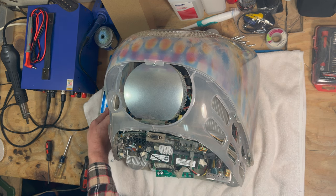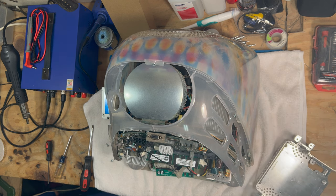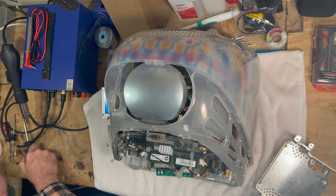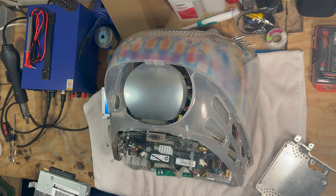SSD. I had to unhook that to get to the other. So now we can take a little bit of dust out in here. We'll get rid of that with a paintbrush. I'm out of canned air. That's all right, this worked just fine. All right. So now we'll put the new CD-ROM drive in here. So we will take the brackets off of this here.